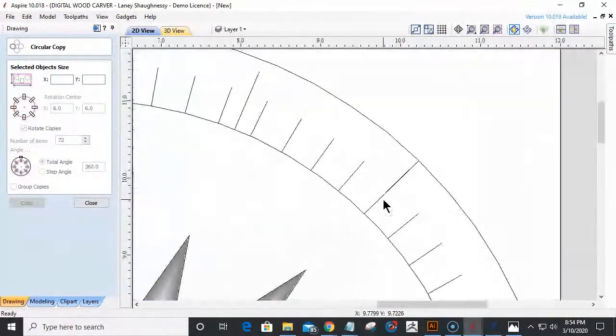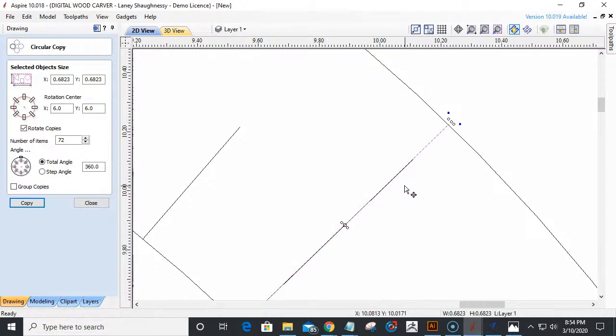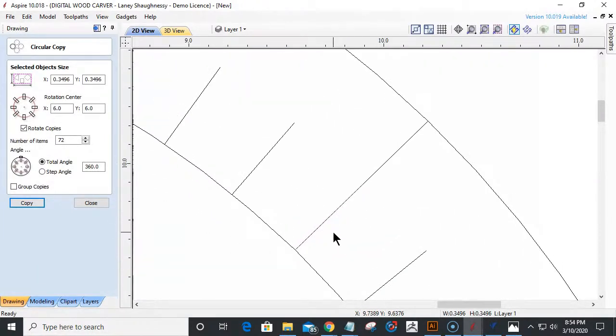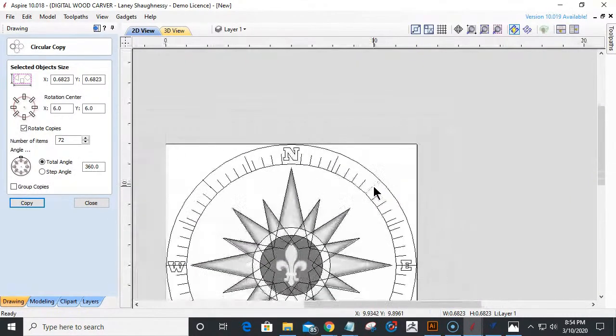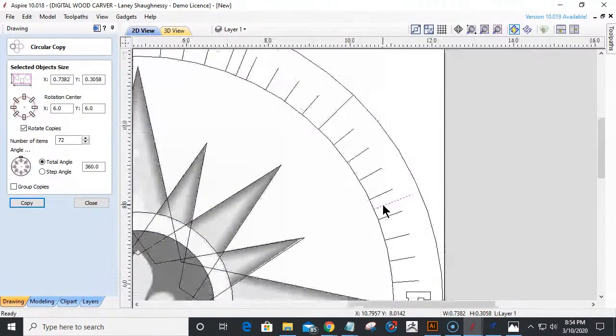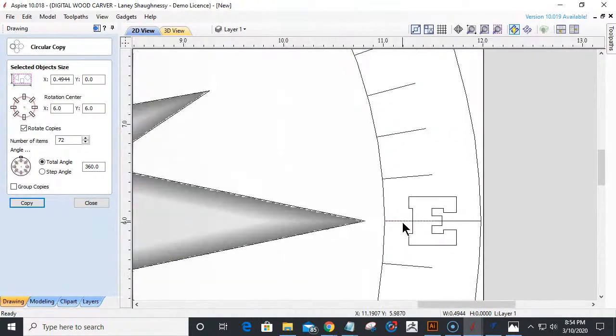On the 45 degree line, notice that I have a 22 degree mark underneath it, and then I also have a 5 degree mark here. So I need to go through and select this top one and delete that, so I just have that 45 degree mark. I would probably need to make sure it's a duplicate vector, but not really, so it's fine.